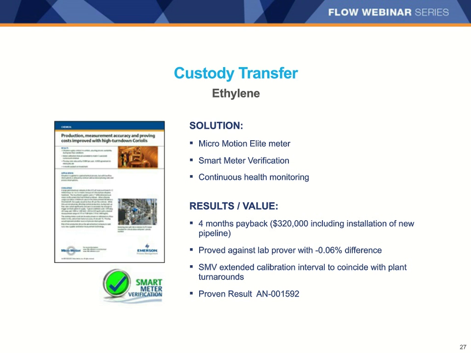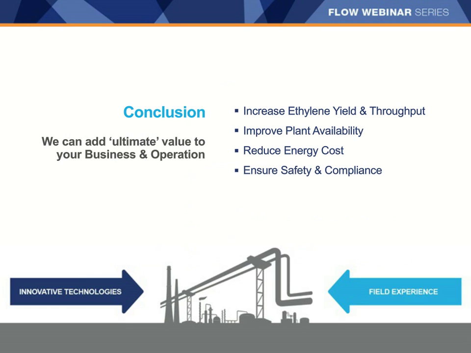For more information, there's a longer version of this story presented at the Texas A&M Instrumentation Symposium available in your resource list as petrochemical lost production white paper. Or for a more bite-sized version, you can click on the ethylene proven results. To wrap things up, with Emerson as your measurement partner, we can really help you increase your ethylene yield and throughput, improve plant availability, reduce energy costs, and ensure safety and compliance. We've helped many different petrochemical and refining customers have success in these areas, and we'd love to help you as well. With the combination of our innovative technologies and field experience, we look forward to helping you improve your bottom line.